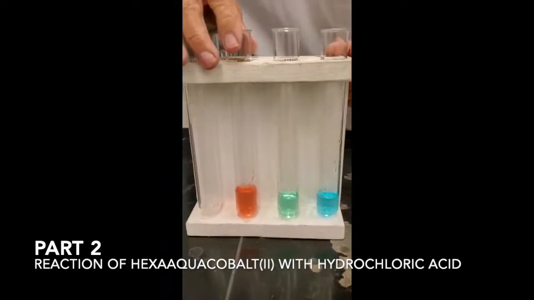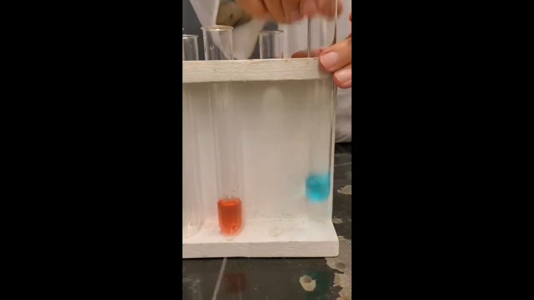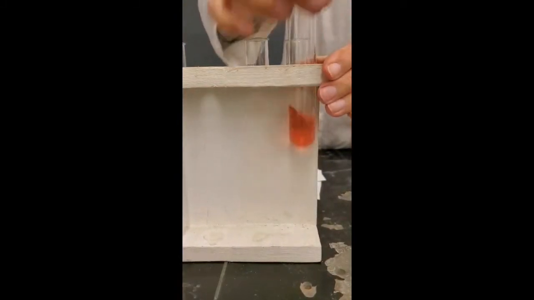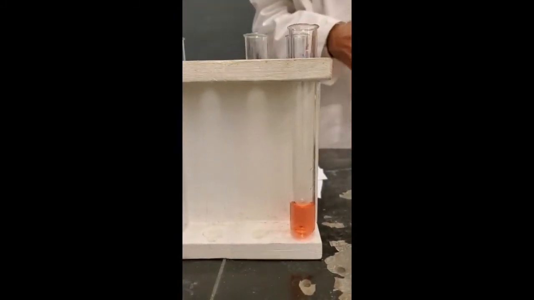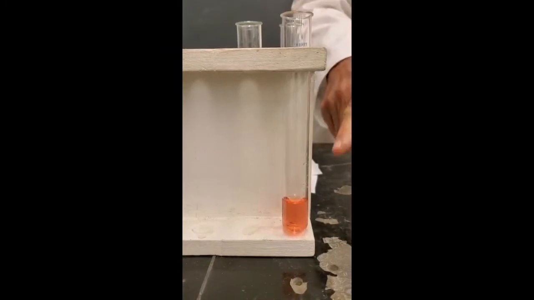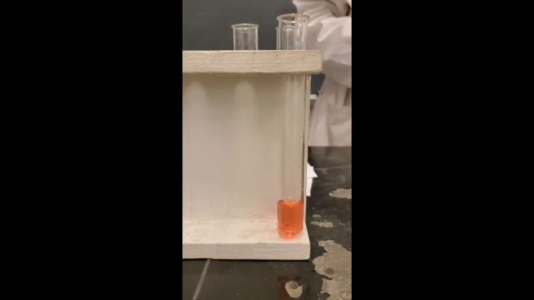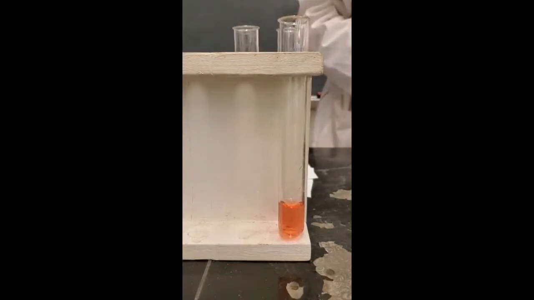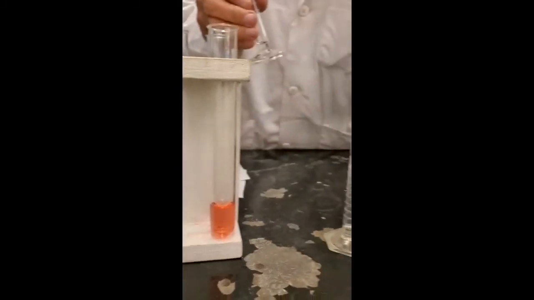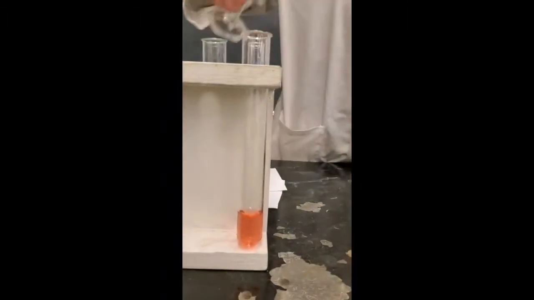These are all dissolved now. And what we're going to do, the first experiment on the cobalt-2 one. If you add hydrochloric acid to it, the chloride ions will replace the water molecules. And you'll end up with a tetrahedral. These are octahedral complexes in here. You'll end up with a tetrahedral chloro complex. And the way you name that, it's a negative ion. This is the way you name it. Tetra-chlorocobaltate-2. And see if there's any evidence of that reaction occurring. I have hydrochloric acid is going to be added now. And we're supposed to add several milliliters, one milliliter at a time. I already measured out a couple of milliliters. So let's add one milliliter.